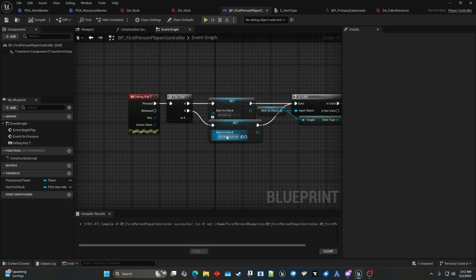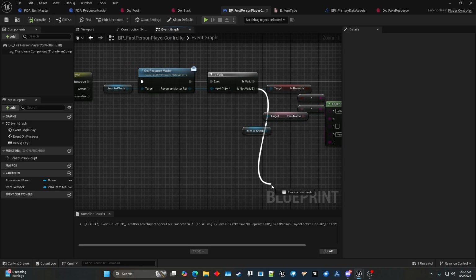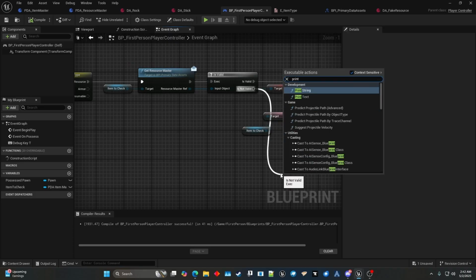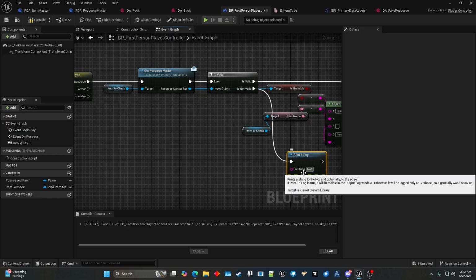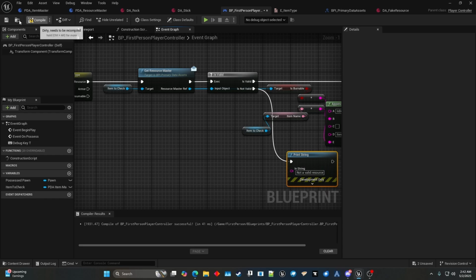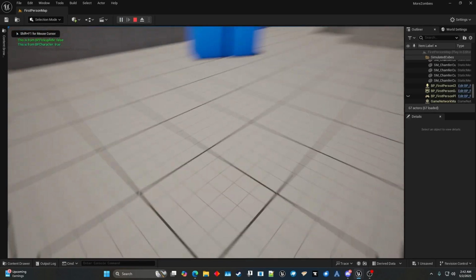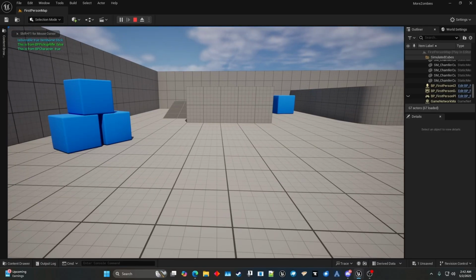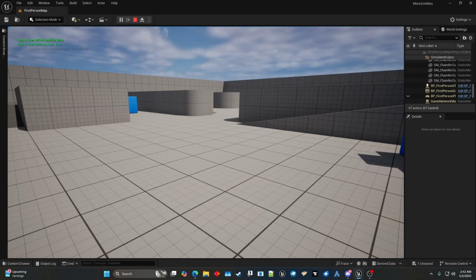Okay, so now we're going to do that fake resource. And what we're going to do here is print another string. And we're going to say not a valid resource. Right. So if I go ahead and hit this, the first time, is burnable is true, and the item name is stick. If we go again, it is not a valid resource. So even though this is marked as a resource, it's not a valid resource.